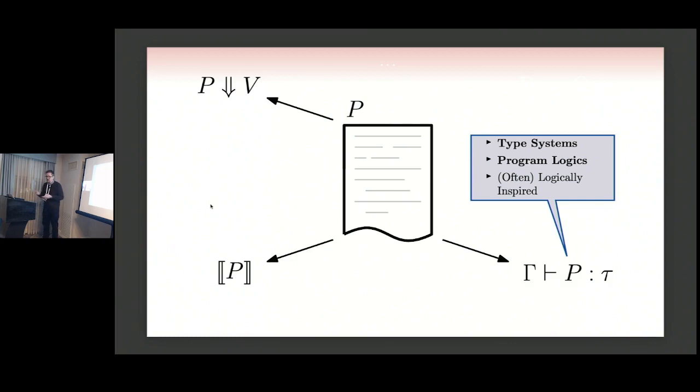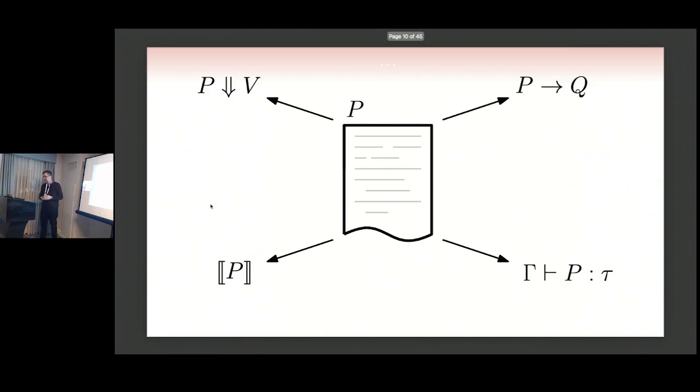This is another alternative way to give the semantics to programs. Actually, there are type systems which are designed not to be a way to do type inference or type checking, but as a way to give semantics to programs. For example, intersection types. And then there is the whole world of equational theory and rewrite theory.